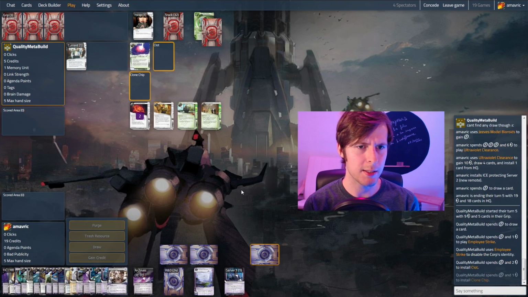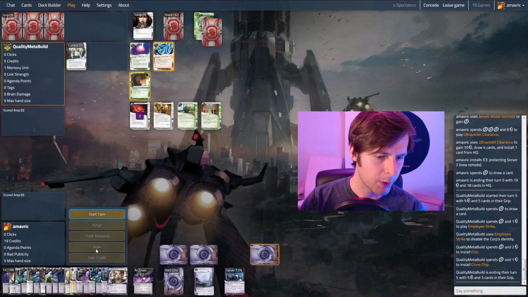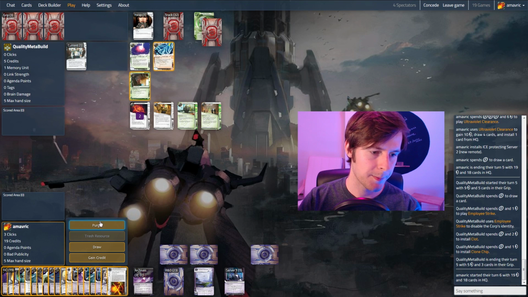Oh, Employee Strike's on the table. And a Clot. And a Clone Chip. Okay, so we're going to have to play our current this turn. We can always biotic out, actually, to clear the current, but we can't because Clot is on the table. So we're definitely going to be playing our current this turn. And the question is, what do we do for the rest of our turn?